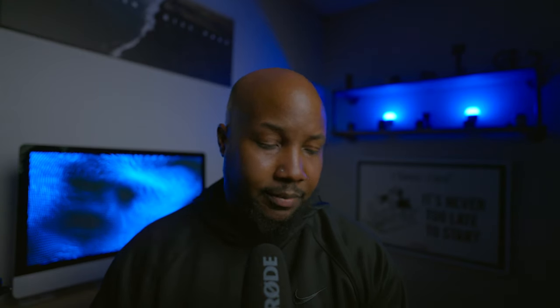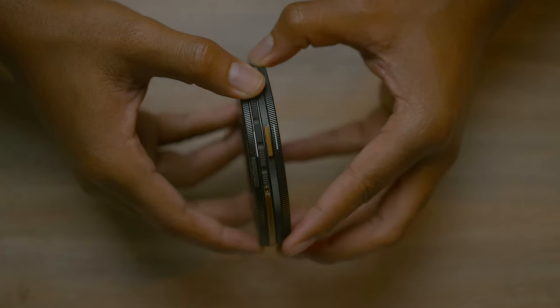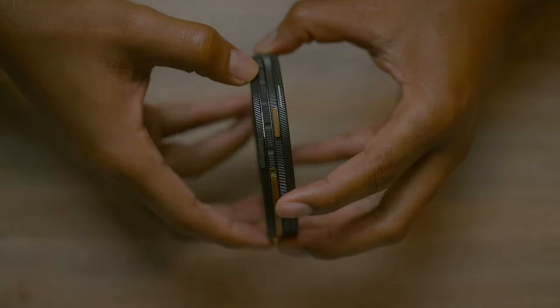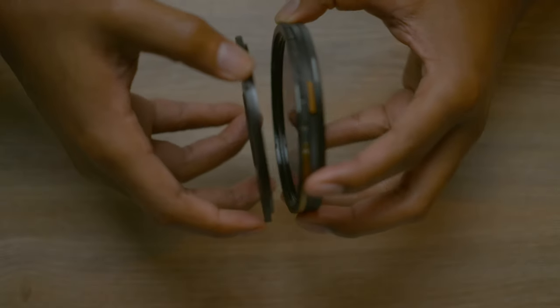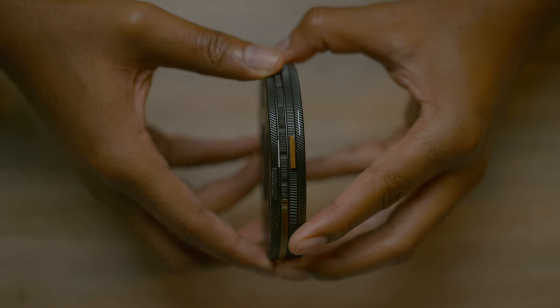The filter also comes with protection plates — PolarPro calls these defender plates, a rear one and a front one, so you don't get confused. All you need to do is slap the front defender on where it does not say front, and the rear where it does say rear. The process is the same: line up the protection plate with the reference bar, slap it on and twist. That's all you're going to do.